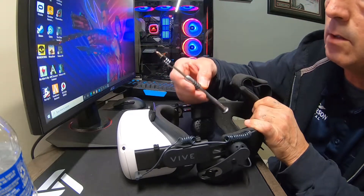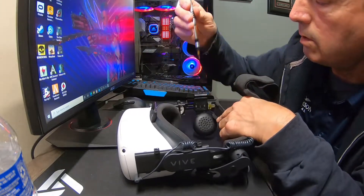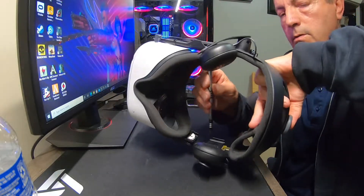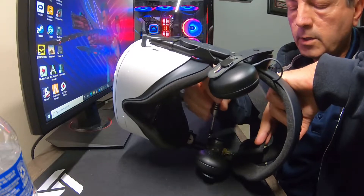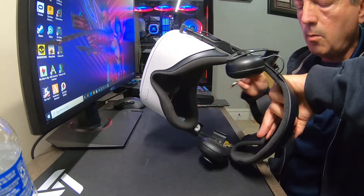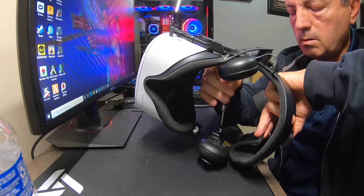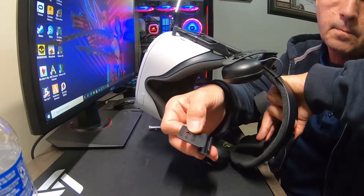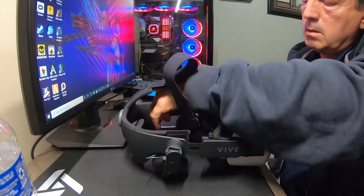You're going to need something like a T5 from a laptop kit — it's a very small bit. So what I'm simply going to do, hoping there are no springs or anything going to pop out, is remove these screws. We'll start off with this one. They are very small. And that comes right off. So there's the clip. Now I'm going to move that.